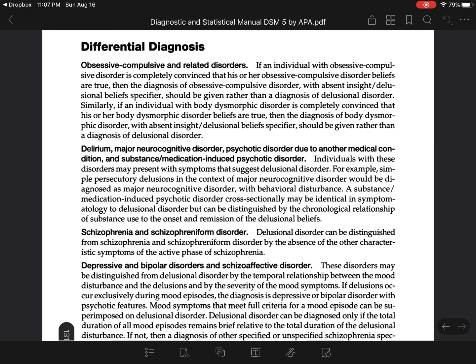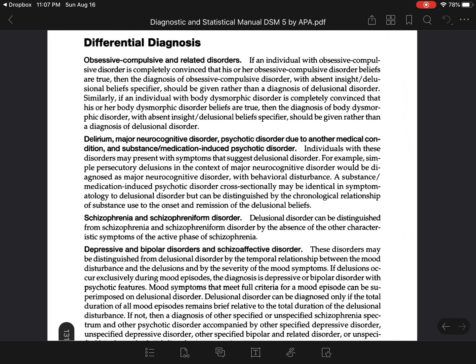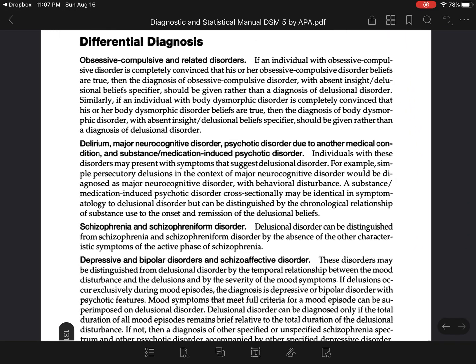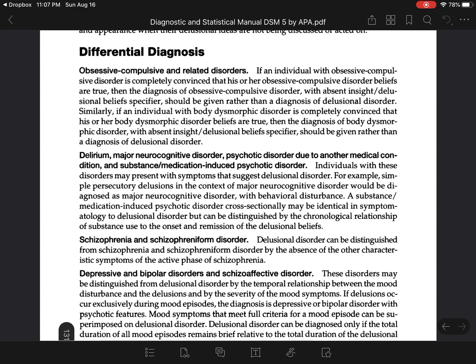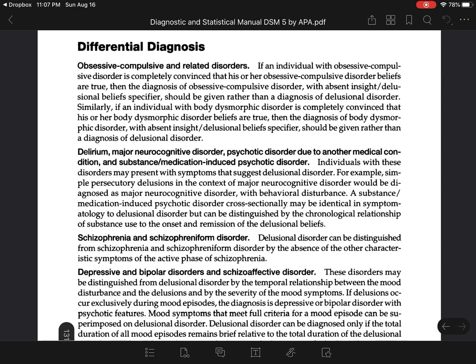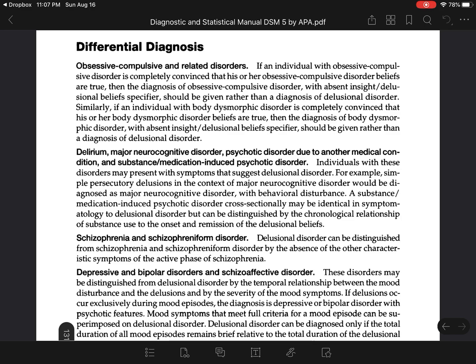There will be instances where there are other disorders that are similar to the one you're studying. So it will be very helpful if you explore differential diagnosis so you can compare what symptoms to look for in order to distinguish whether this is disorder A or disorder B, especially if they belong to the same family of disorders.